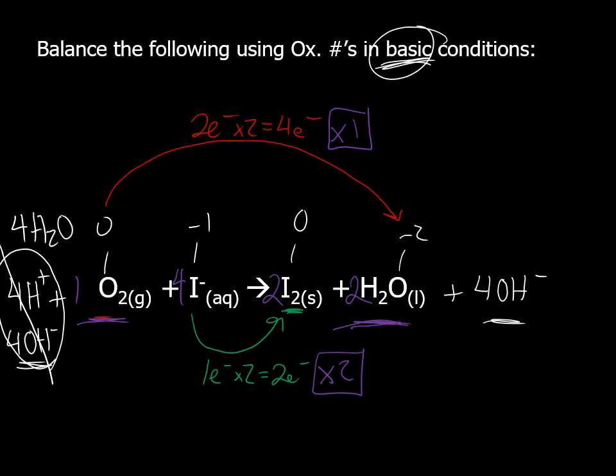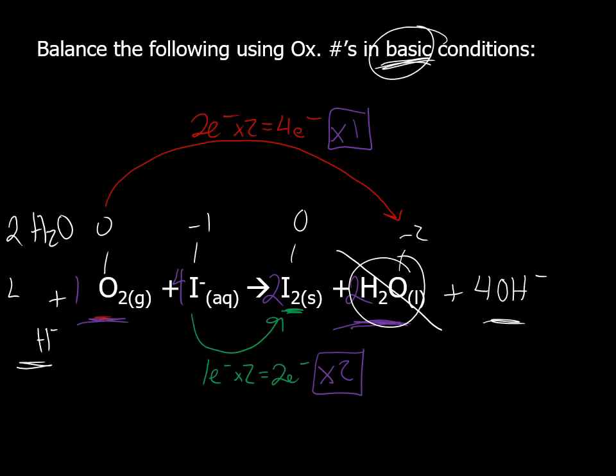So really, I have 4 water molecules on the left, and I have 2 on the right here. So we can simplify that. We can cancel out those 2 and change this 4 into a 2. So let's clean this up a bit. Those 2 waters, let's write them down here. 2H2O. And we should now have all of the atoms balanced, but again, as a check, we should check charges.